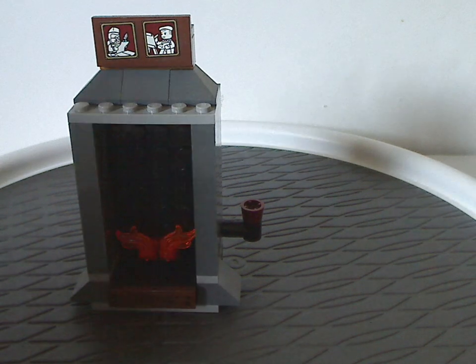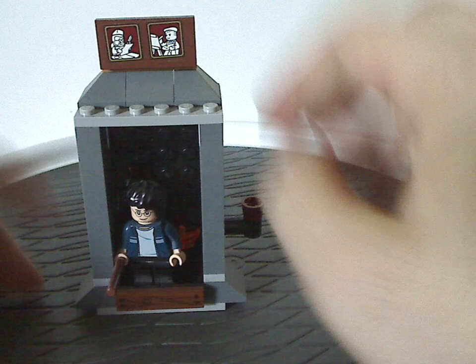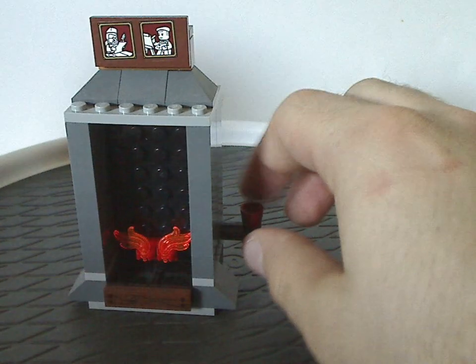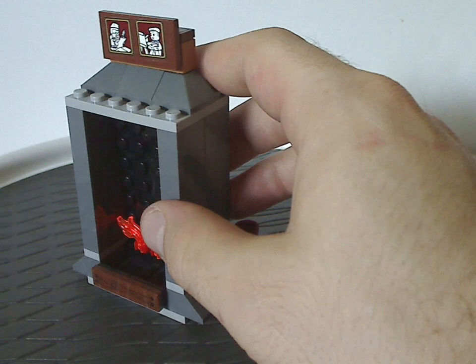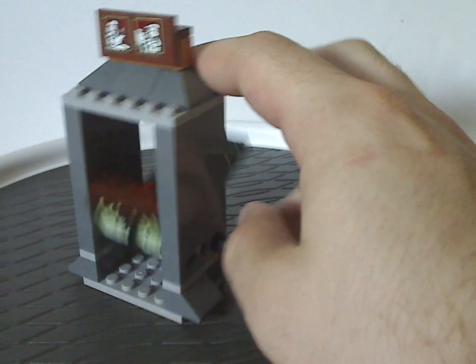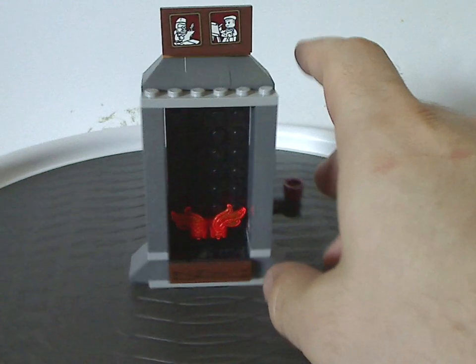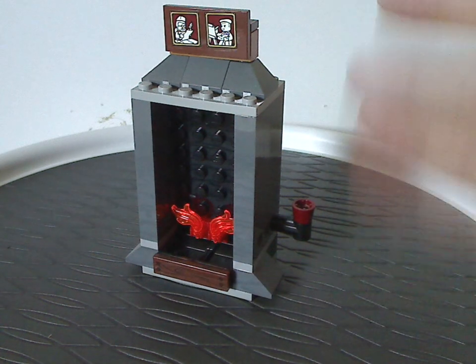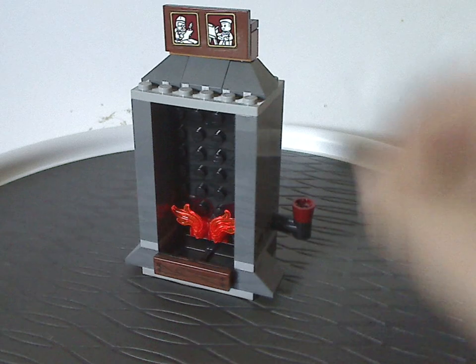As for the main feature, you see the flames and the printed board piece. You put a fig in there, it has a pull position on it, and it travels right out with the green flame sticker pieces. A good feature — unlike in the 2003 Nocturne Alley set, which kind of did as well, but at least this is a better version and one that really works. Unlike the one in the 2020 Burrow, where you couldn't put a fig in at all. If they do another version of this kind of build, I'd expect that to be fixed.